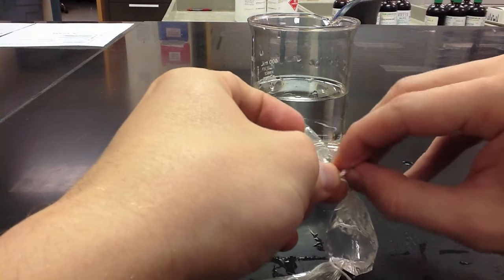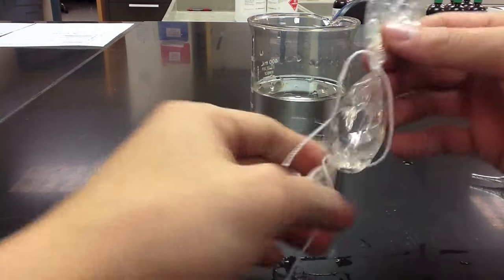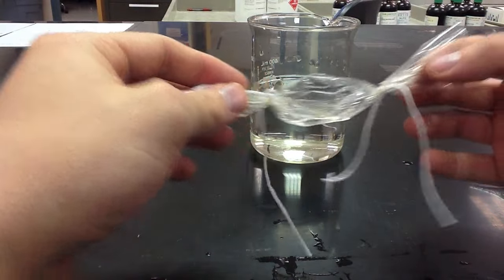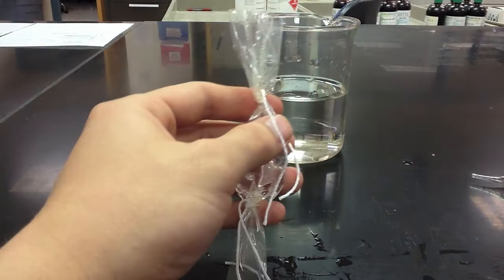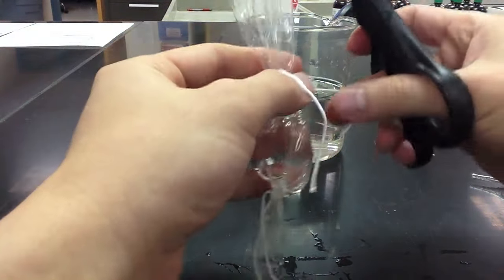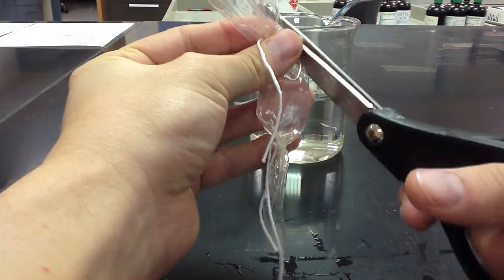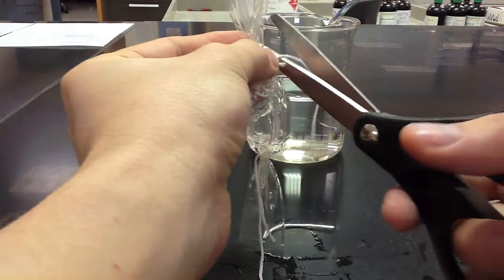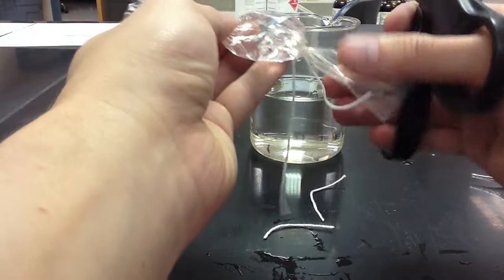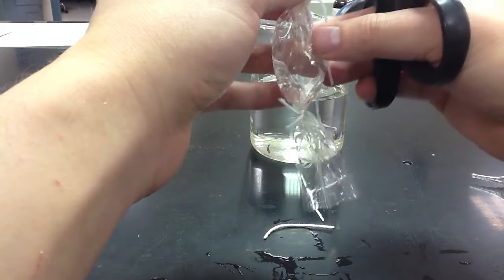Once you've securely fastened the string onto the bag, you should now have something that looks somewhat like a candy wrapper. We're going to use scissors and we're actually going to trim off the excess string and the excess pieces of dialysis tubing. This is just to make the bag a little easier to work with.